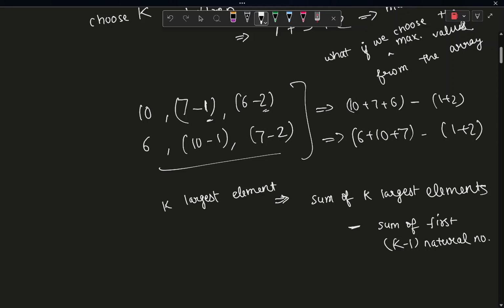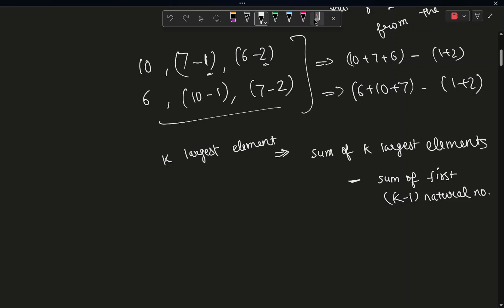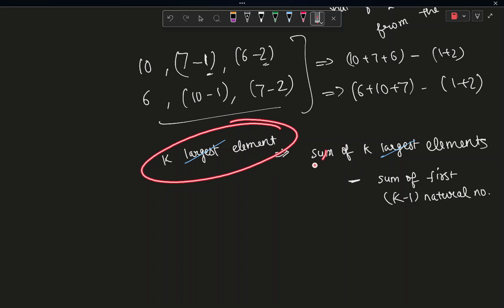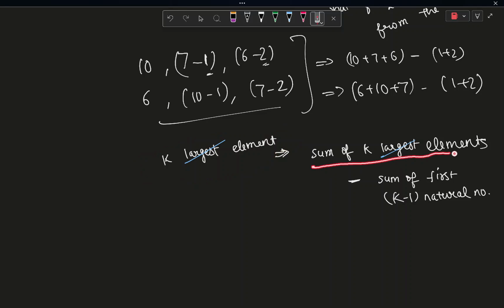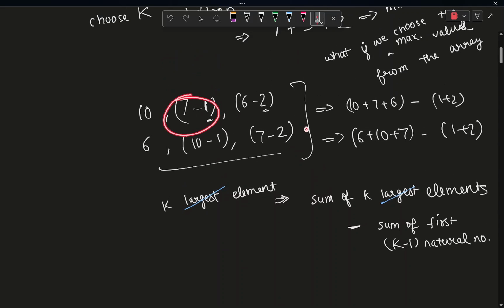The sum of the first k minus 1 natural numbers. By the way, this would be true even if you don't choose the k largest elements. For any k elements you choose, the total happiness would be equal to the sum of those k elements minus the sum of the first k minus 1 natural numbers, considering that the happiness value never goes negative here.